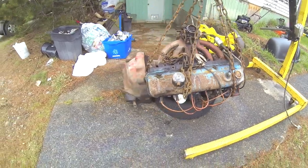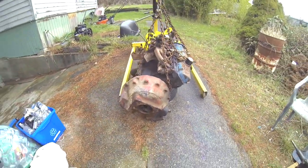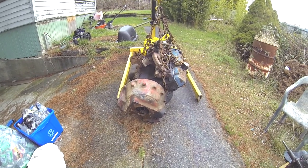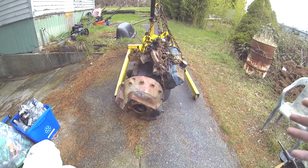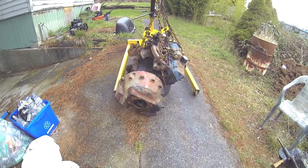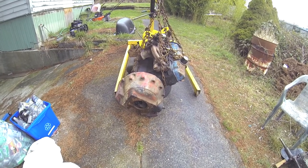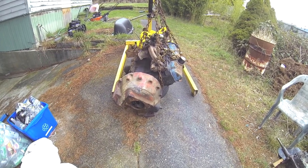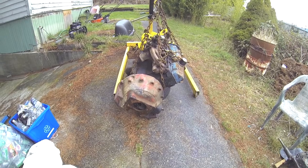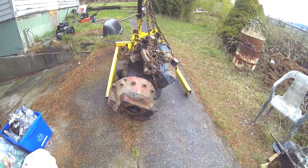When we were bringing this home with cousin Luke in his truck, one of the last turns we made before getting home, we had the motor supported by a block of wood under there, but it gave way. The engine immediately came down on its side. I was worried we might have broken off the oil filter, but it did completely and utterly bleed its guts out — five quarts of oil all over the back of his truck.